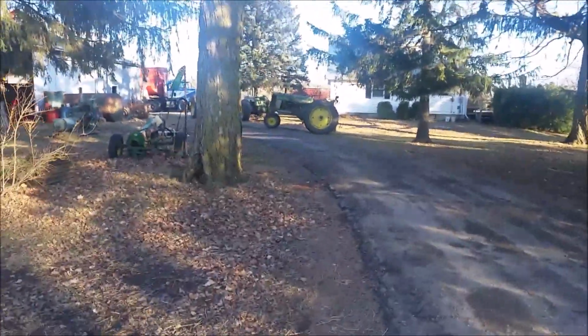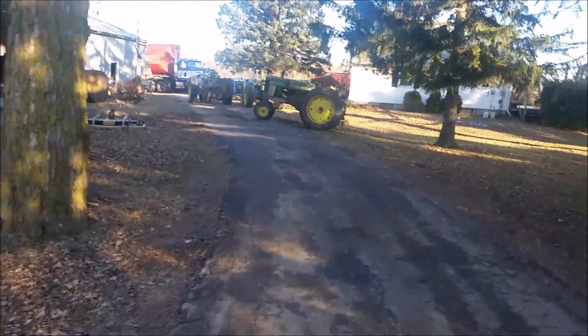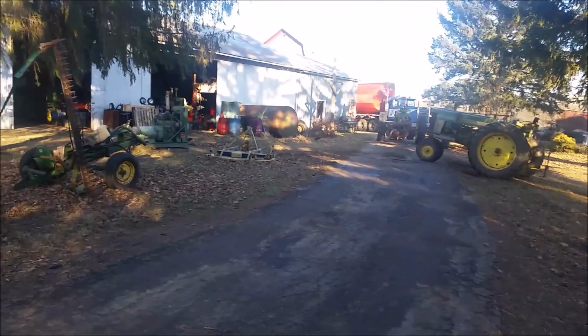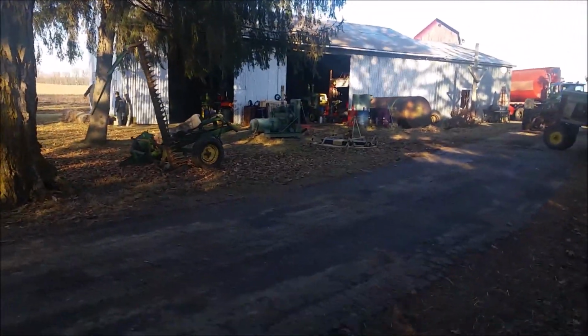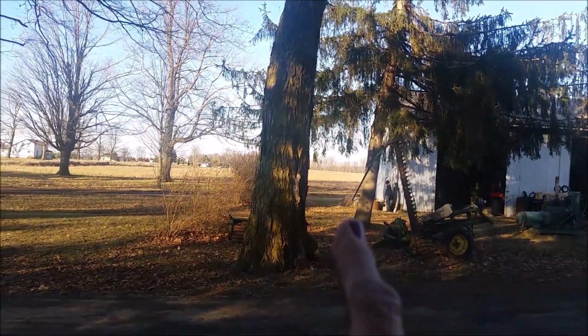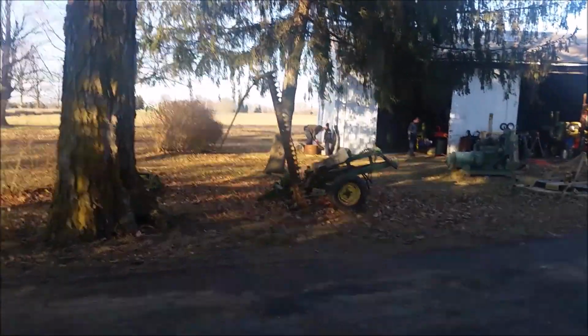We got some company coming for the holidays, and I can't stand having all this stuff in the front yard right for everyone to see. Part of the situation is always one job leading to another. This tree is going to have to come down soon, and he can't do any chainsawing with all of this stuff sitting here.